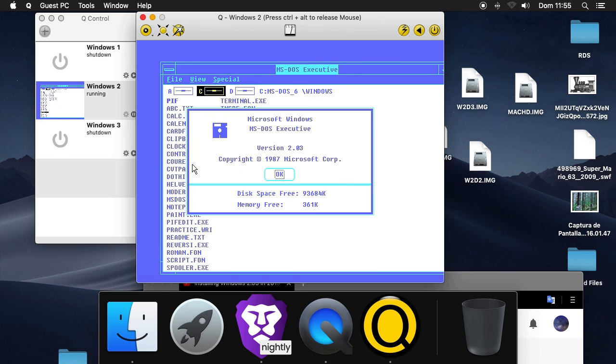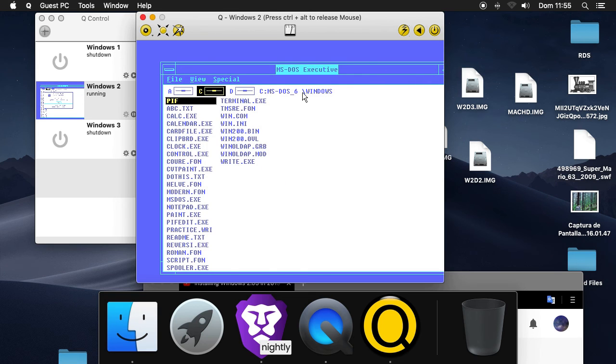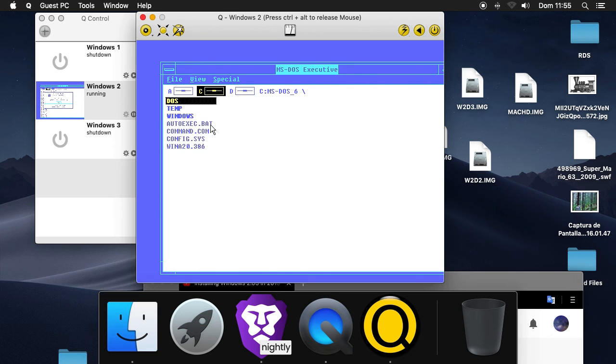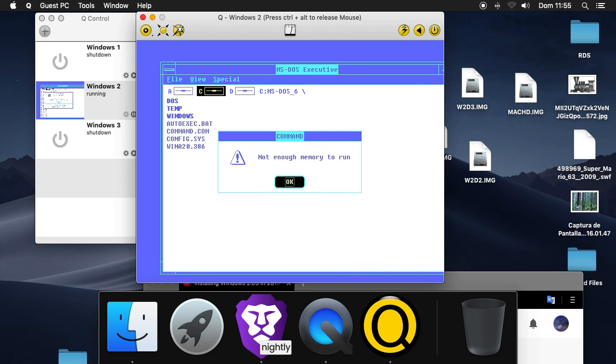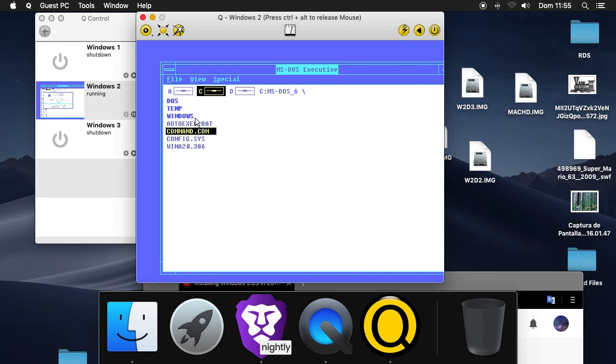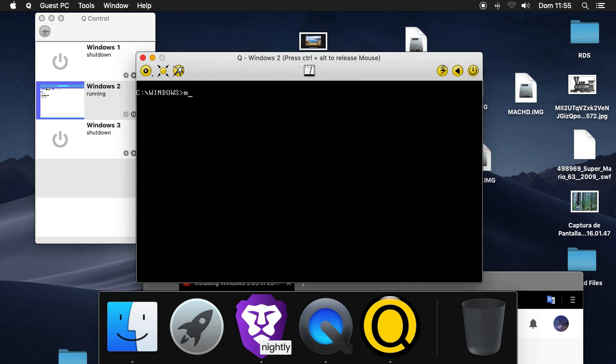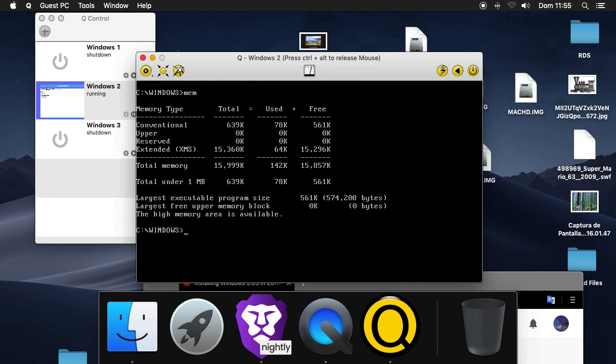Let's see. There is 361 kilobytes of memory left. Let's see if we can run this. No, there's not enough memory to run. Sad face. Okay, let's see how much memory there is after it leaves.